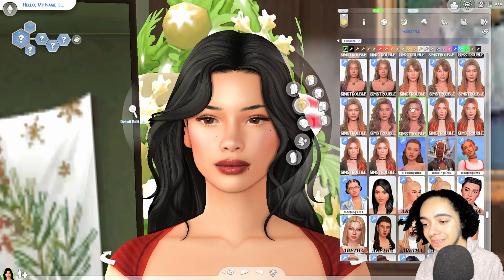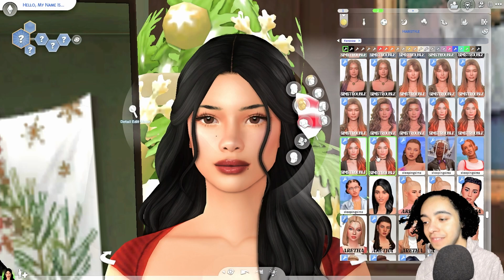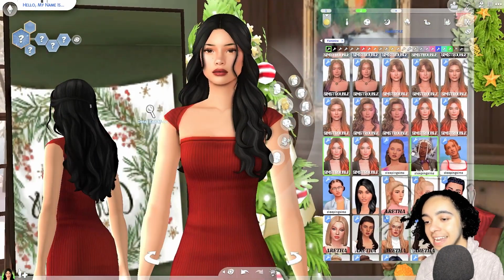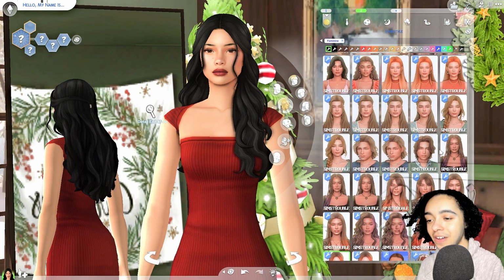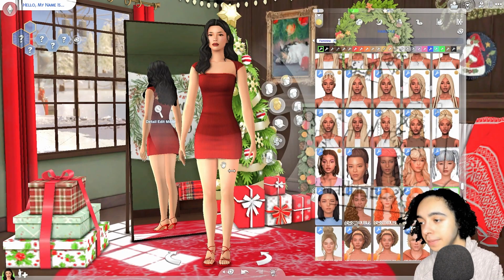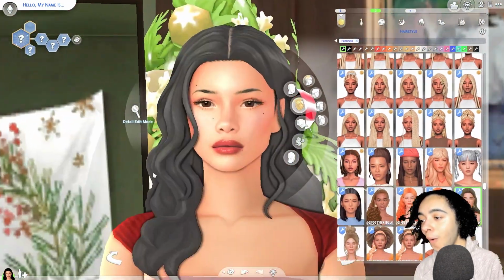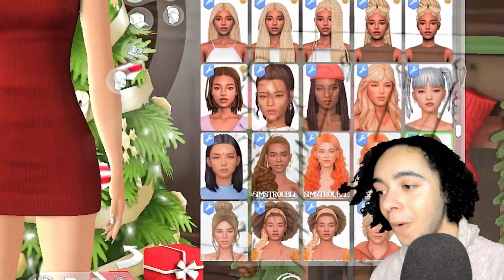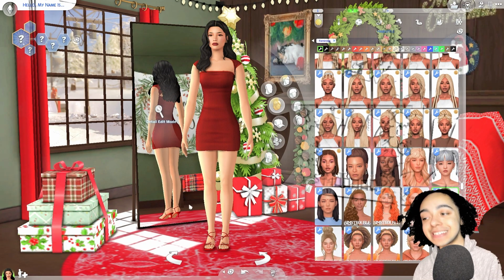But for hair, I don't know. Like, she did have this one in the first one. I think that's nice, but for this dress, I feel like it's not the best hair. Let me see that hair we used before. Wait. Oh. We're doing this one. We're doing this one for sure.